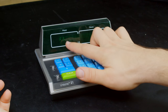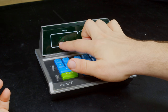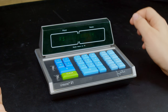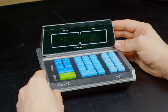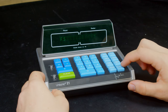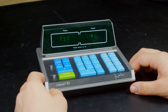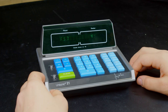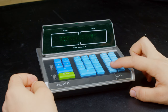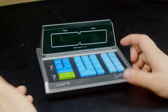Okay, so I got an F and a 5. Now, an F is a face card: Jack, King, Queen. And the dealer got 4, which is so difficult to see, but the dealer got 4. So I'm at 15, I'm gonna hit. Bam, oh, sucks for me. And the dealer has 18, but the dealer wins. So let's play, bet. Oh, okay, we're just going again.